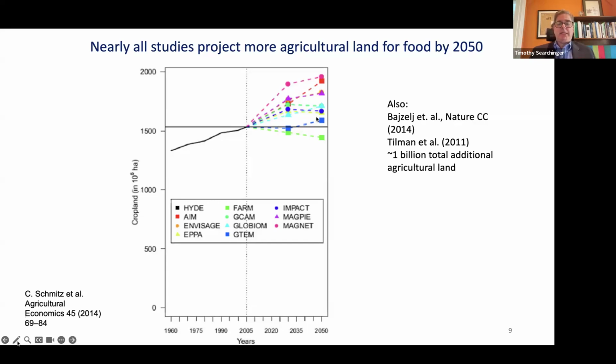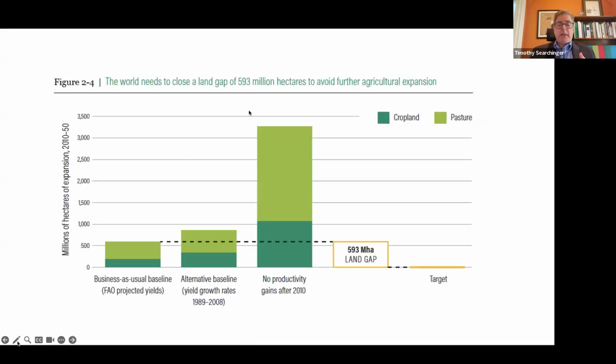And the thing about these models is some are a little bit of land, some are a lot of land, but they already build in large yield gains. So in this report called Creating a Sustainable Food Future for the World Bank and the UN and WRI, we did a modeling study. We said, well, what would happen to the world's land use if we tried to produce all the food that's likely required in 2050 with today's farms at today's yields? And the answer was we would clear an area of more than 3 billion hectares of land. That's about 4 times the size of the continental United States. So even with historic yield gain rates, which are hard to achieve, we'd clear an area roughly 2 times the size of India, including both pasture and cropland.